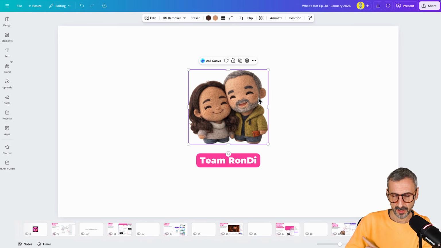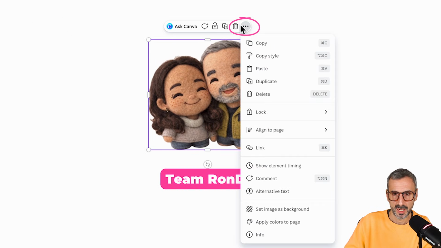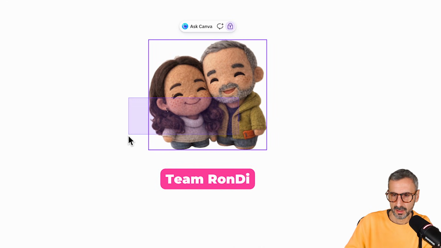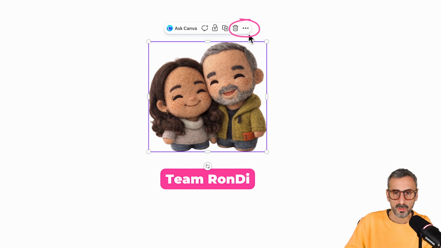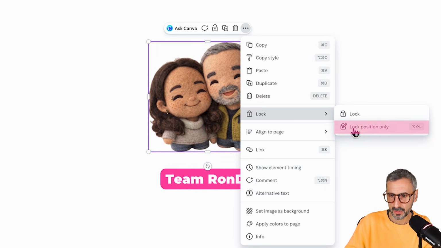All right, the first thing I want to show you is that you can now lock your elements in different ways. So let's take that cute little felt puppet right here. This is an image, okay? I click on the 3 little dots, locate the lock button. And now what I can do, previously I could just only lock it, okay? If you lock it, there's not much you can do about it. It's just locked. If you want to move it, you will need to unlock it, okay? Oops, unlock. There you go. Now it's unlocked. Now, what you can do is to go to your lock button, lock position only.